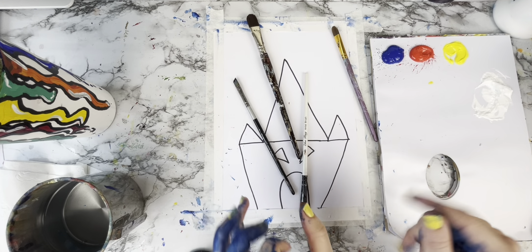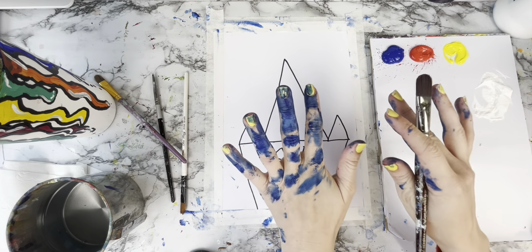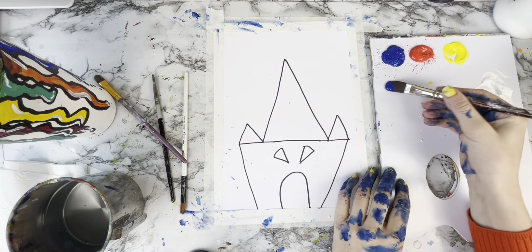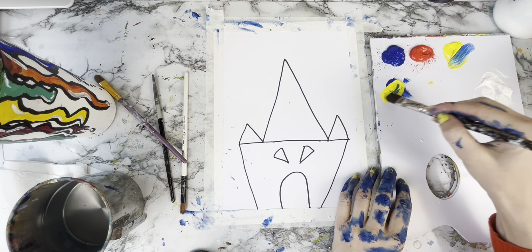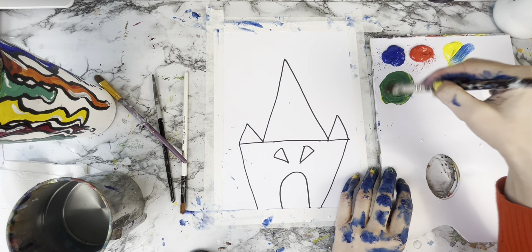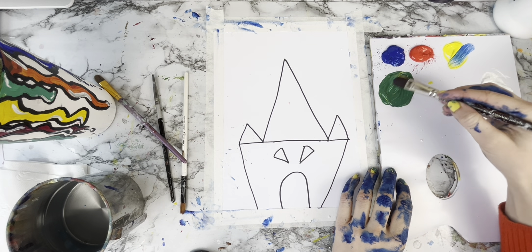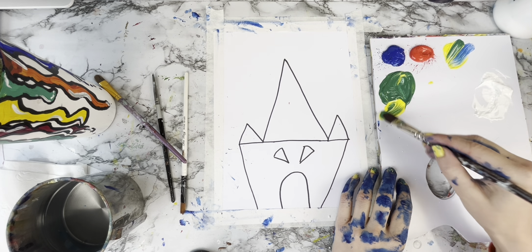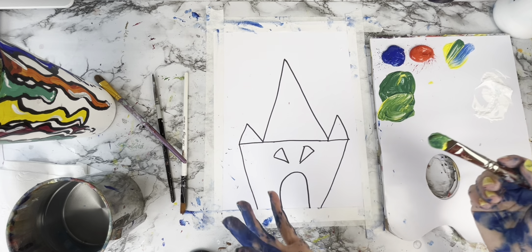Let's use a big one for the background. I'm going to do my mansion green. I've already been painting today — it's been a bit messy. Let's get some blue and a lot of yellow and mix that in. We're going to have this spooky green colour. It's quite blue-green, isn't it? We can go ahead and add more yellow if we like, maybe a little bit underneath.